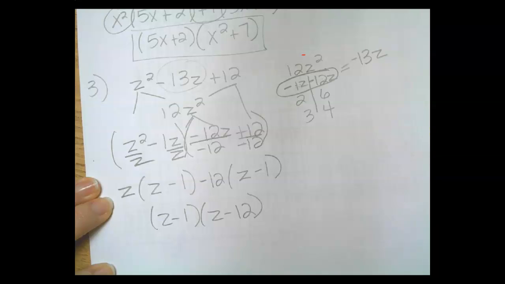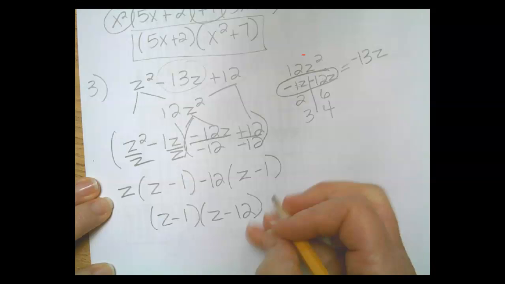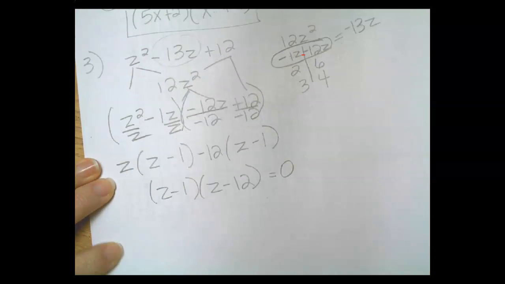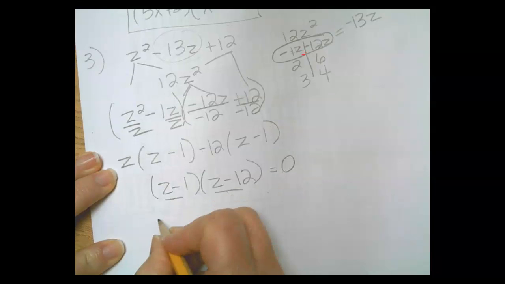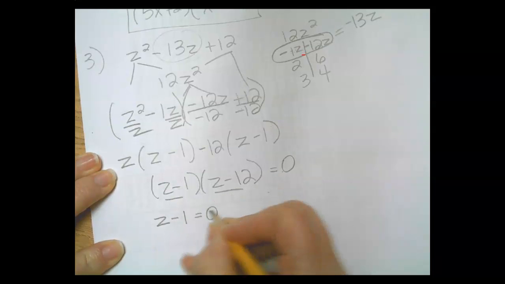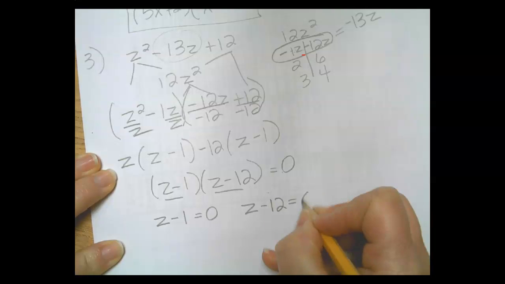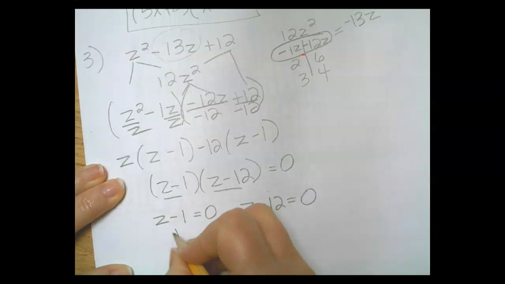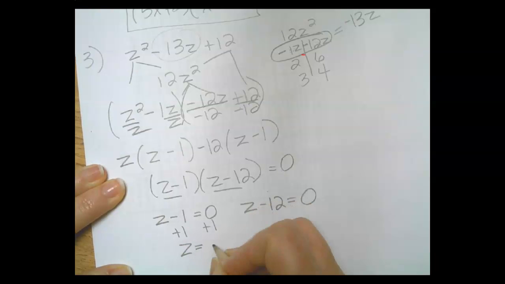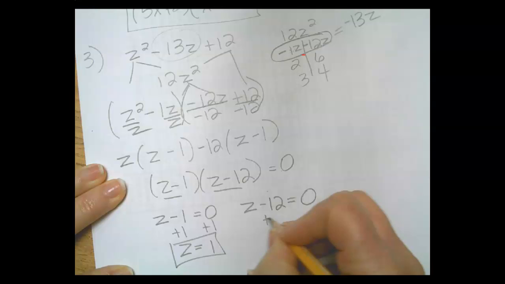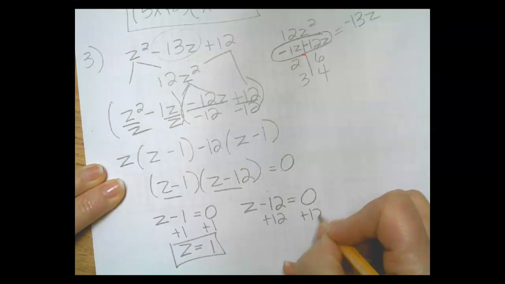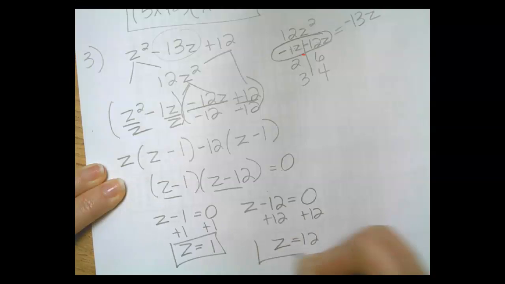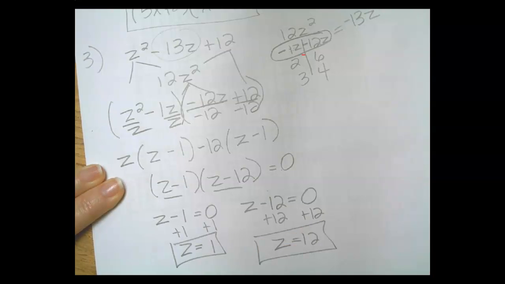Question 5 is very similar, but what it's saying is you need to solve for zeros. So I'm going to use this example. And if it said zeros equals 0, then I would take each one of these and equal to 0. So I would say z minus 1 equals 0, z minus 12 equals 0. To solve this, I just solve for z. Here's one answer. And here's the other answer. So my answer would be 1 and 12. So there would be 2 solutions.